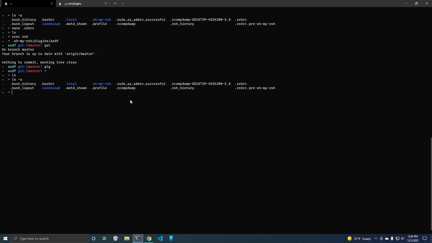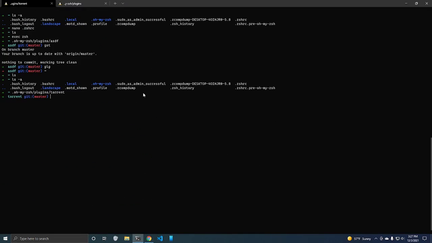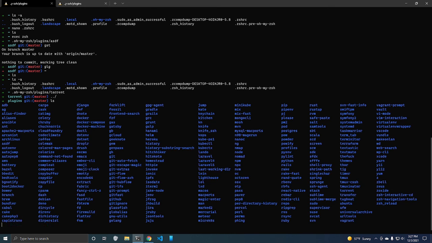So let's say we want to go to a particular folder. So we say .oh/pl/to. Now we hit tab, and it automatically knows the only one that matched that pattern is this one. So it automatically filled out our completion there on our command. So that's another really nice feature of ZSH. But the really nice thing is using a framework like this, we get all of these plugins out of the box, like all of these plugins that we saw before. So we go up one directory, right? And all these hundreds of plugins we get out of the box.